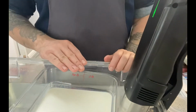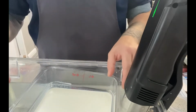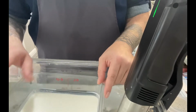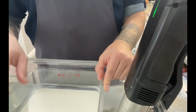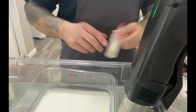Alright guys, so what I've got right here is my immersion circulator, also known as a sous vide machine, and this is a water bath. This is heated up to exactly 88 degrees, and what I have here is a gallon of milk, also at 88 degrees. And so we will get our ingredients together and get started.